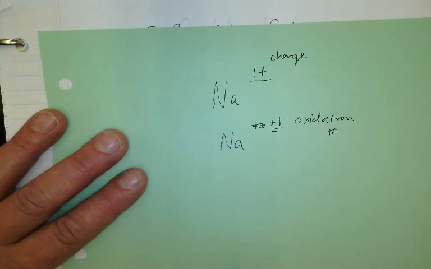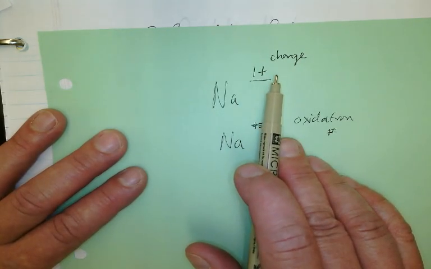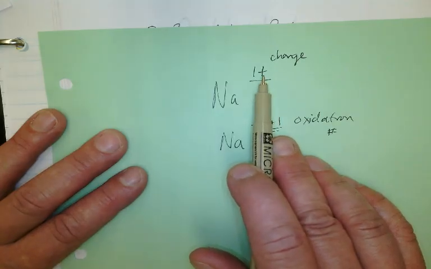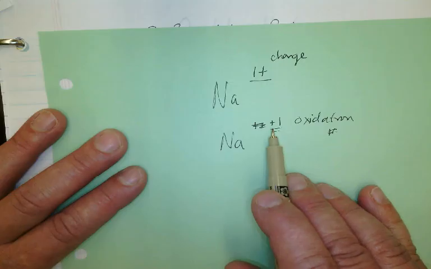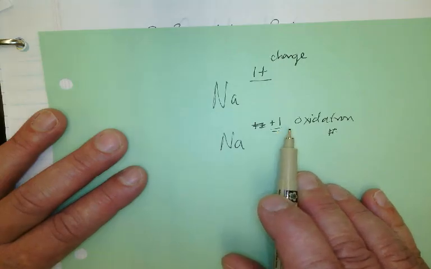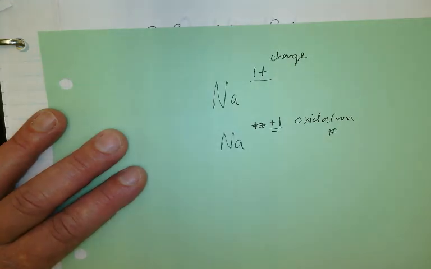Okay, so when you put the charge behind it, that tells you how many electrons are transferred. If it's positive, that means the electrons were transferred out. If it's negative, you brought them in. This right here is something totally different. Okay? And today's the day you learn about this. You ready? It's a fun day.